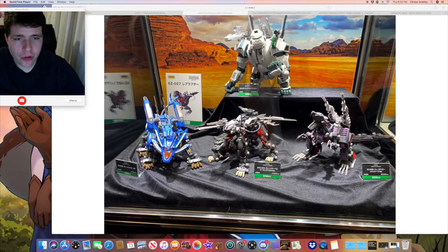But the really big announcement was this monstrosity up here. So the HMM Iron Kong Yeti, and this thing looks incredible, and it just towers over these other Zoids here. So the only Iron Kong that I have is the Hasbro one, and I do not have an HMM Iron Kong, and if I were to get one, it would probably be this one, because I love the Yeti color scheme. I think it looks awesome. And assuming they don't make another PK one, this is probably the one I'm going to get.